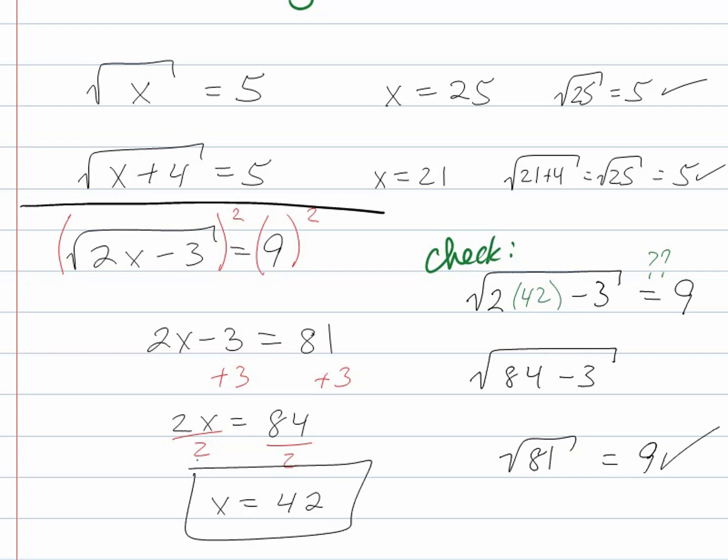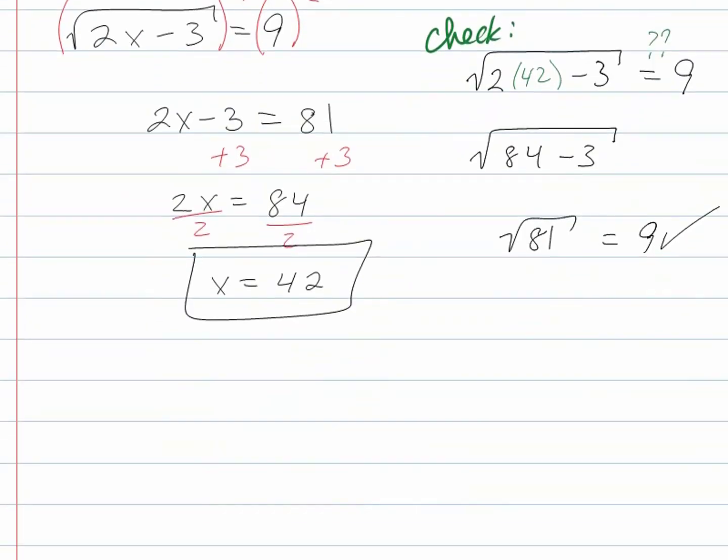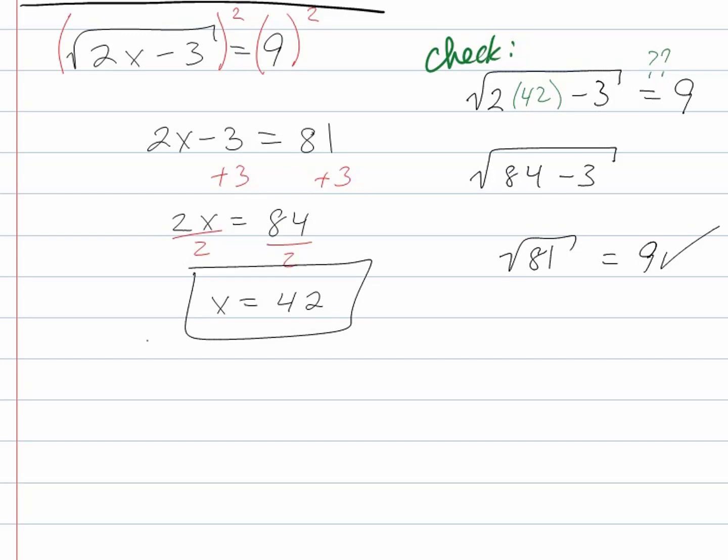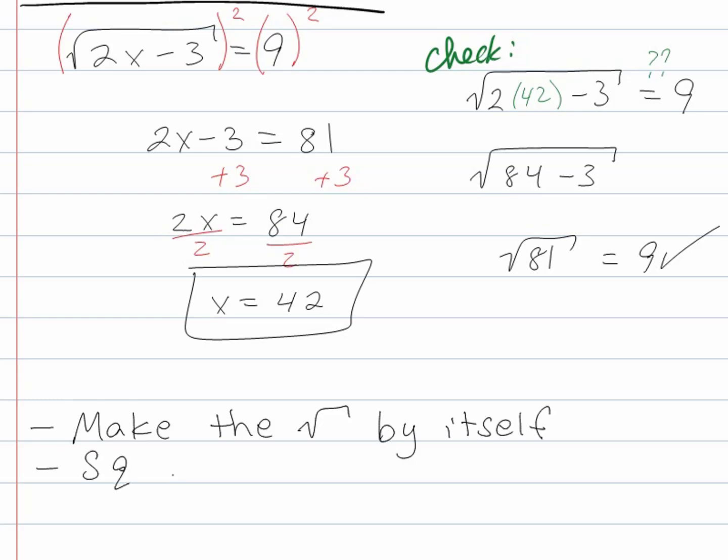Okay? So really, this is what we're going to do to solve all these problems. You'll notice that in this particular problem we were really lucky because the square root was all by itself. So a couple of things you want to check for is, if it's not already, you want to make the square root by itself on one side of the equation. Then you want to square both sides. This actually also works for cube roots and all that, or whatever kind of root. Square, cube, whatever, both sides.